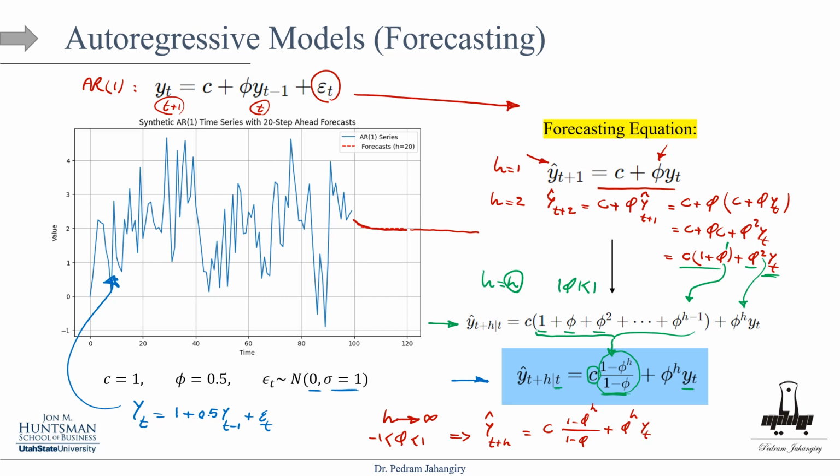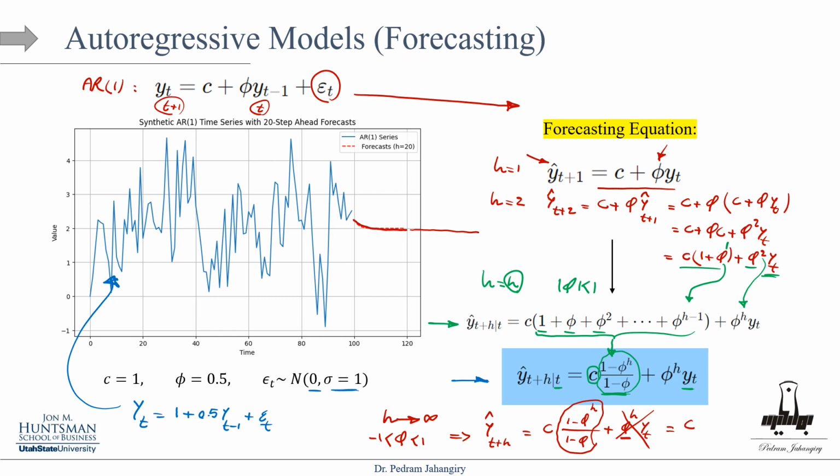So I want you to think about it. What is going on here? First of all, let's look at this part. If phi is between -1 and 1 and h is a very large number, let's say phi is 0.5 and h is 100, 200, so 0.5 to the power of 100, what do you get? Almost 0. So that's why we can get rid of this part. And then we also know, again, this is another mathematical property at the limit, that phi to the power of h is basically going to go to 0. So we get something like this.